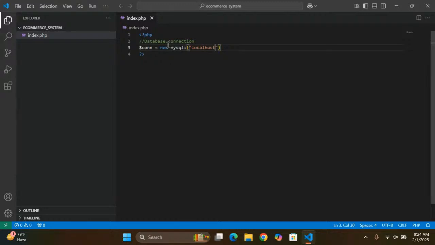If you have the IP address of your computer, it can go. So this localhost can actually be replaced with the IP address of your computer.